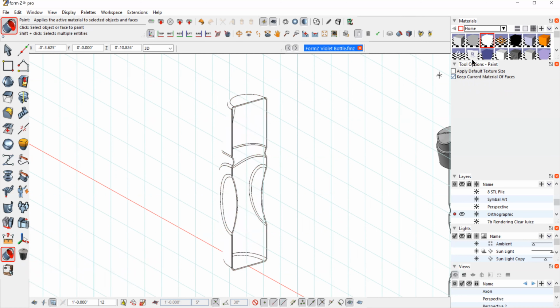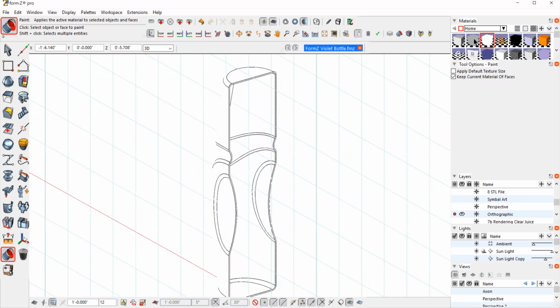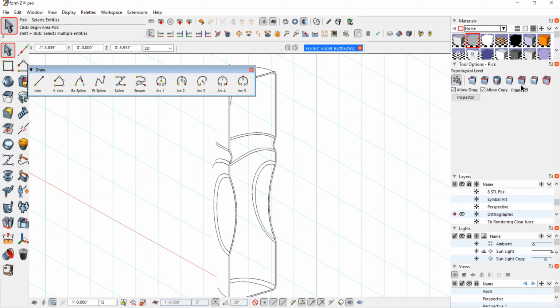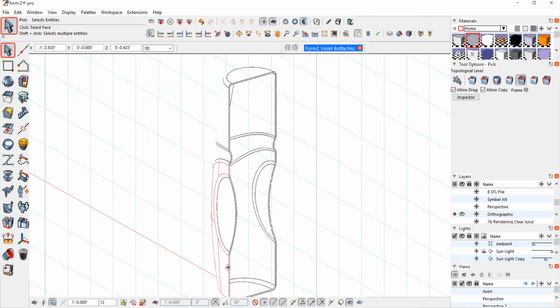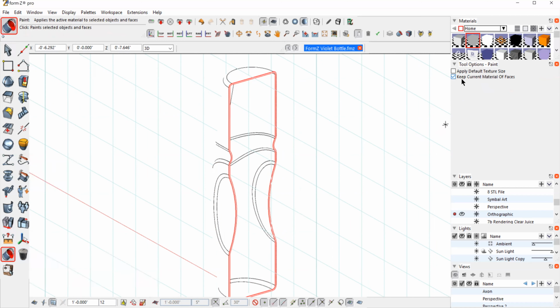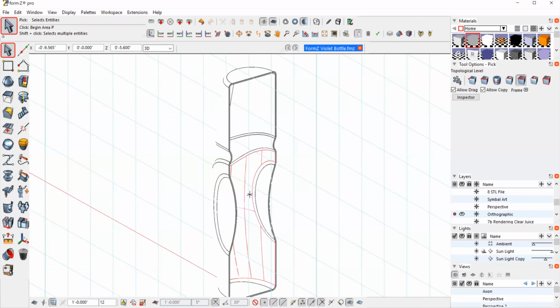So now I have just the color, and I am going to put a gray color just on the cross section. I'm not going to use cross section hatches, which we could. It's just a little more complicated to do that, but I'm going to use a non-reflective gray. And I'm going to select that face, which is just this edge. There, I selected that. And I'm going to color that, but I'm going to color that with keep current materials on, which means it's not going to color the entire object, just that one part that I have selected. So if I use that, and I color that, now that edge is gray, because that's what I want to emphasize, this cross section.